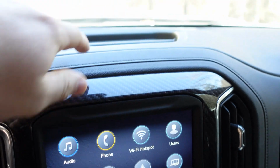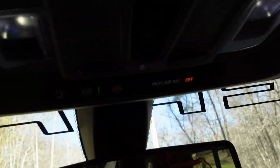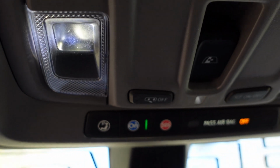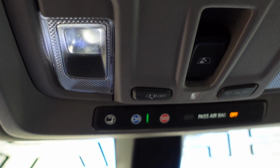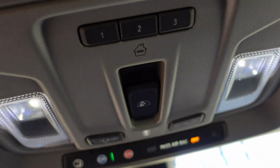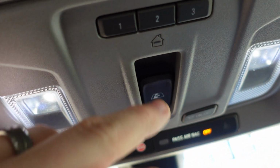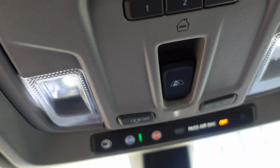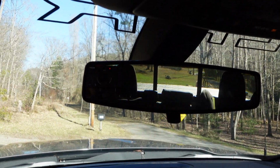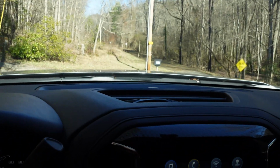I keep my shades. You have your assortment of buttons up here, mostly related to OnStar, and then some garage door opener stuff, which I don't have. Sliding rear window controls, which are cool. So all in all, this has been a lot of fun. No auto dimming rear view, which is kind of weird, but it is what it is.